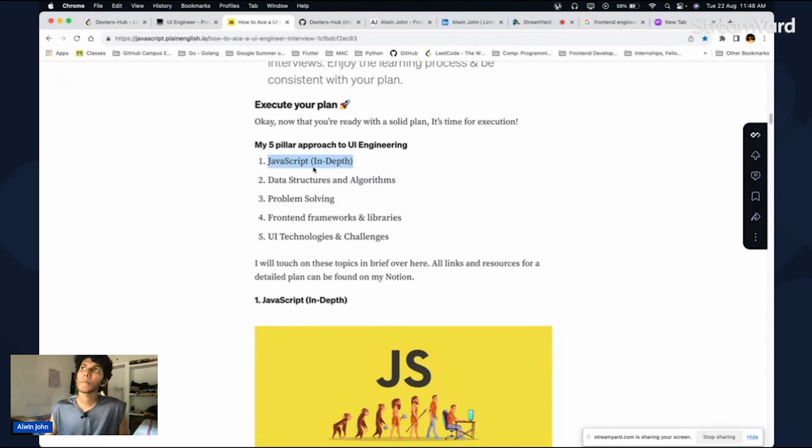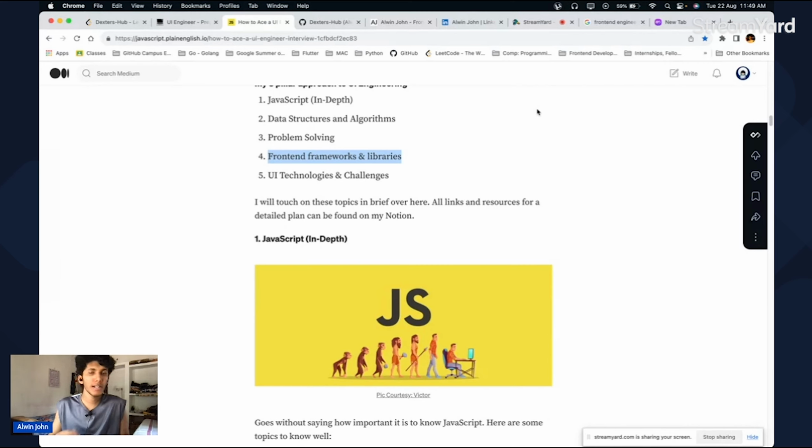And then there are front-end frameworks and libraries. This is where you will need to master, or get an understanding of, a particular framework. If you already know JavaScript, you could pick up any framework or library and just learn about it.